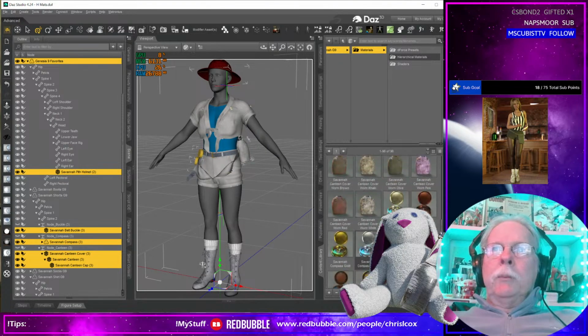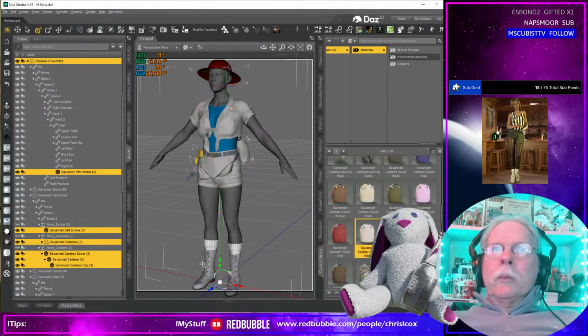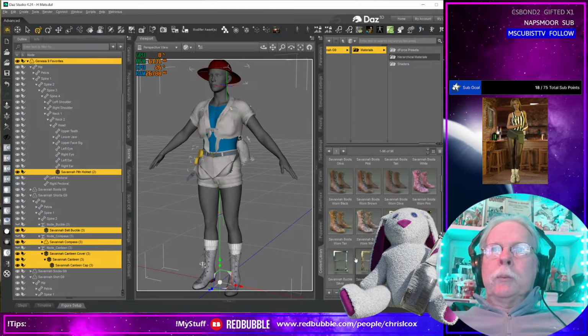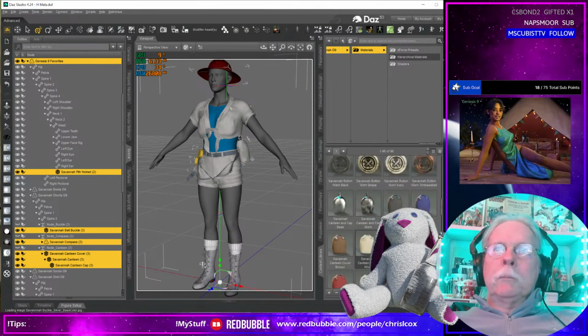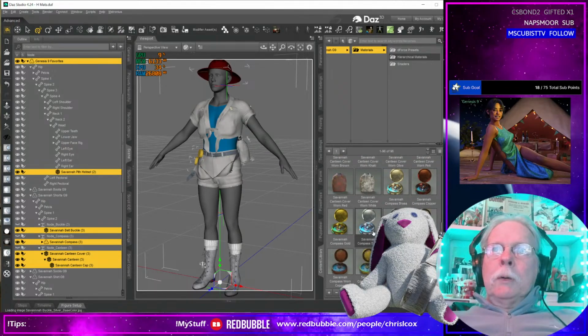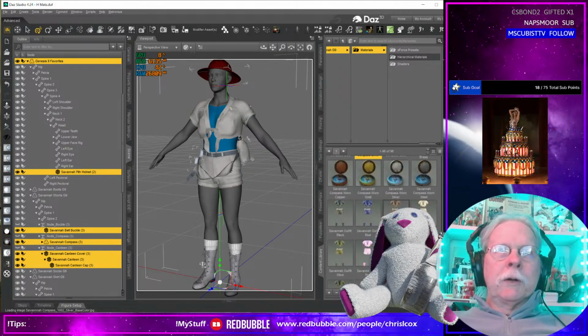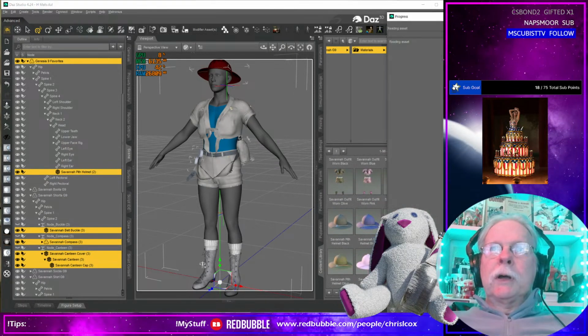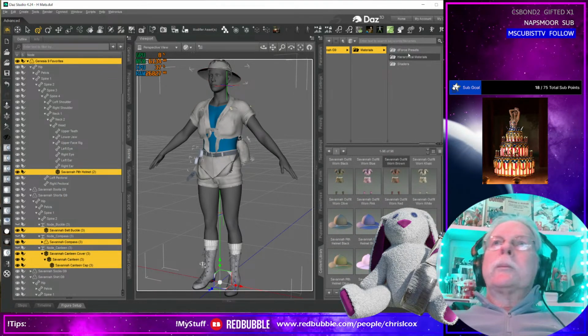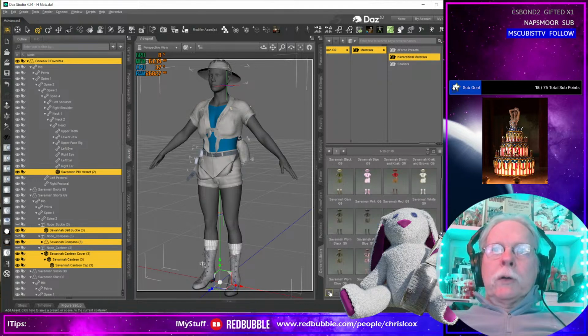Did I already? I think I missed the belt buckle. Yeah, I want the silver belt buckle. And I want to use the silver compass. I have steel compasses, but I didn't actually use it with one of the HMATs. And we need the white hat. Okay, those are all the clean versions.